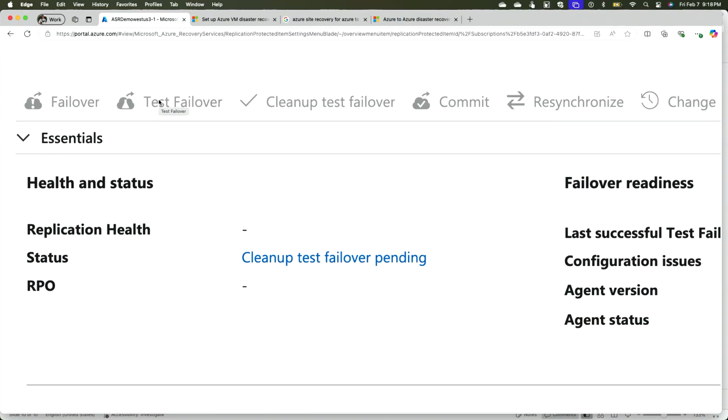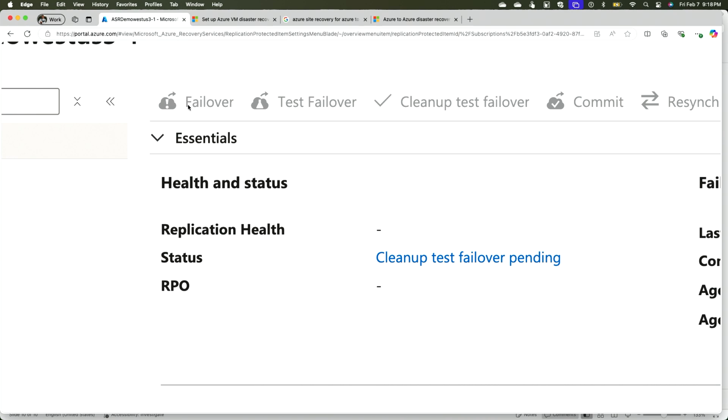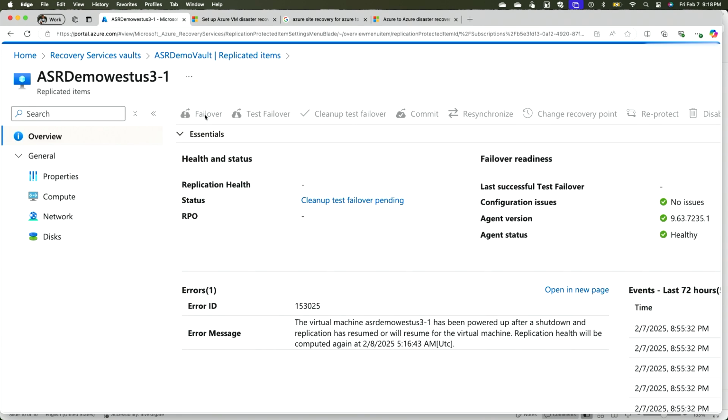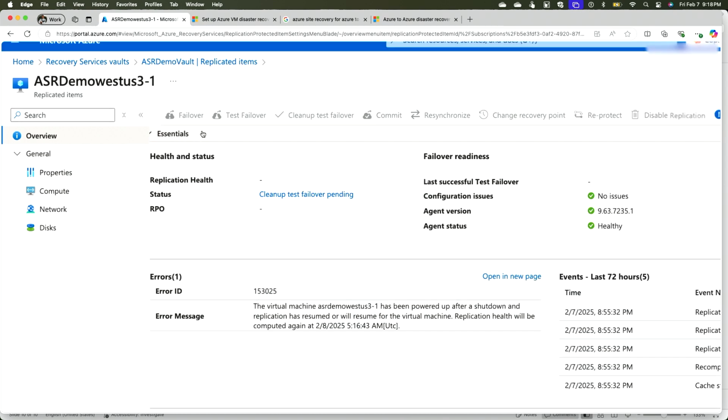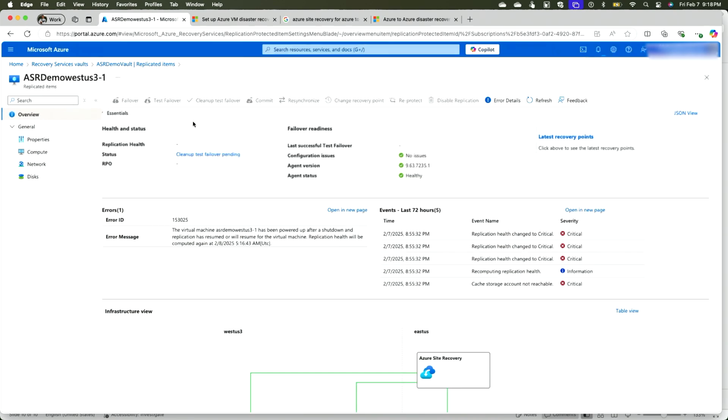There's a test failover and there's a failover. If you do a failover, then that means that everything is going to fail over to the target. If you do a test failover, it's going to fail over, but it's not going to completely fail over. It's just going to bring up the systems on the other side. Now, if you do a failover completely, then everything moves to the other side. You may want to set up a traffic manager that will handle the DNS for you, so you can use one entry point to your application, so that if there's a failover, traffic manager will send all the requests to the secondary region, not the primary region.